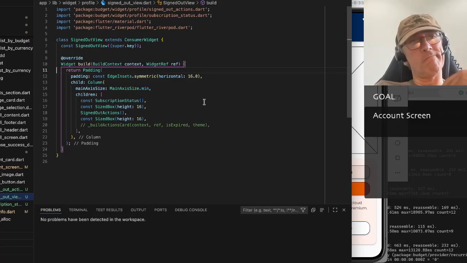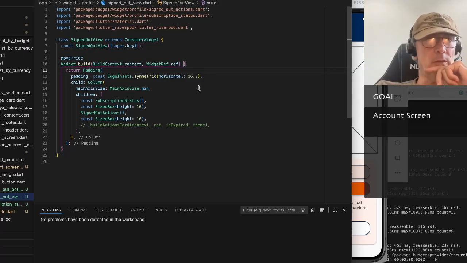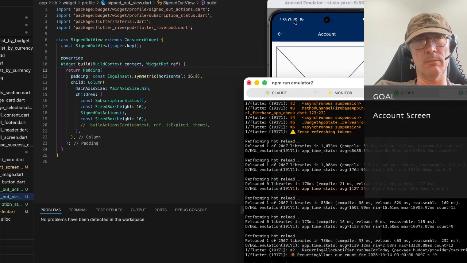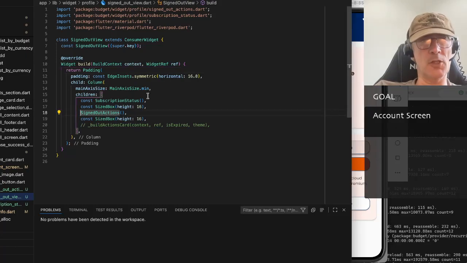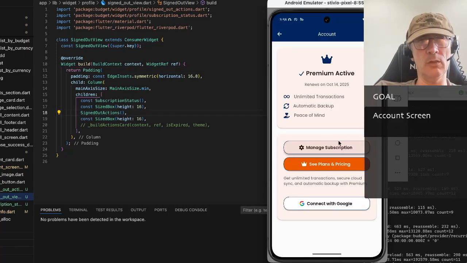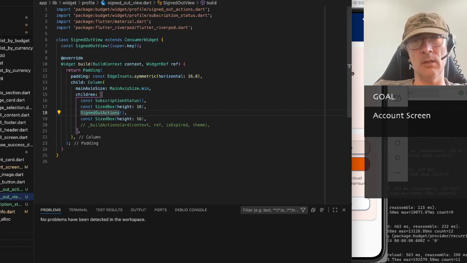Okay, so what's the point of all of this? If I reload, the point of all of this is now the actions is only this part. And here, this is the view putting it together. And we're still in the same thing.